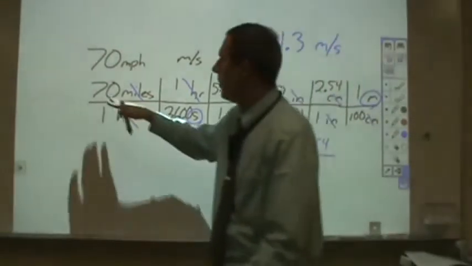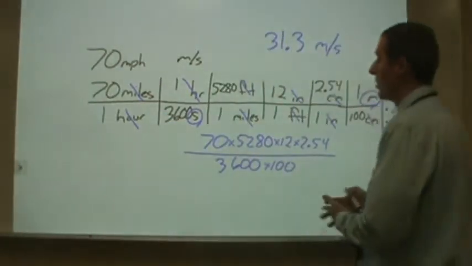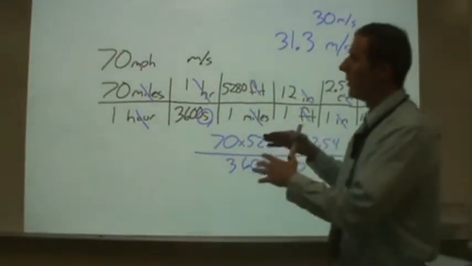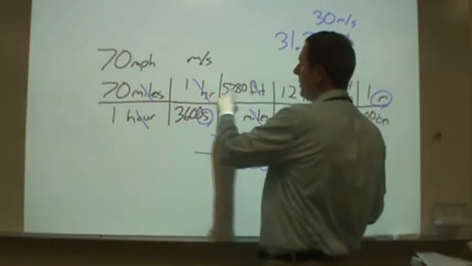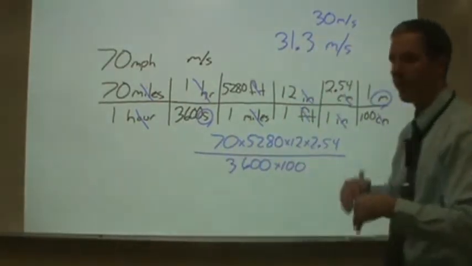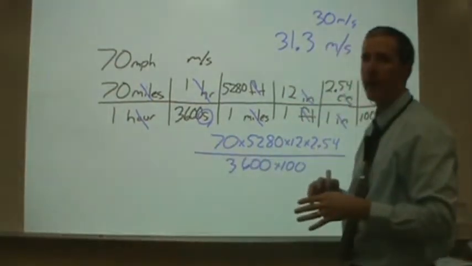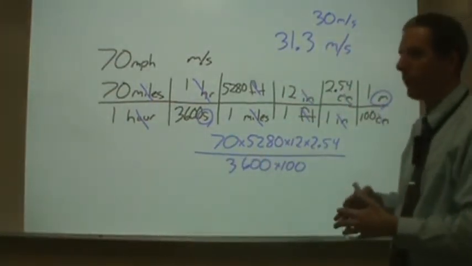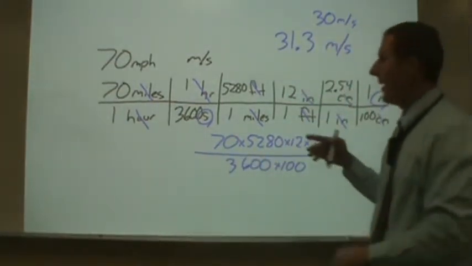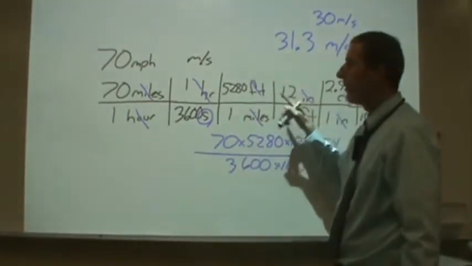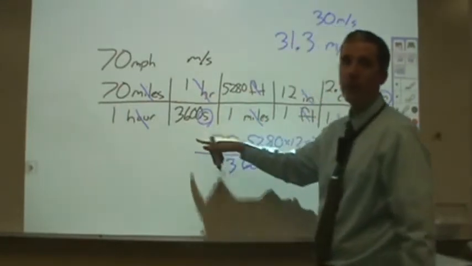Now, one thing to note when you're doing these for sig fig, when I'm starting at the beginning here, I have 70 miles per hour. That's 1 sig fig. A lot of people will look in the middle of this and they'll see various amounts of sig figs. The thing to keep in mind though is that 1 hour is exactly 3,600 seconds. It's not a measurement of 1 hour, it's an equivalency. And that makes this exact. It means it's 1.0000 forever. This has infinite sig figs, as does this.